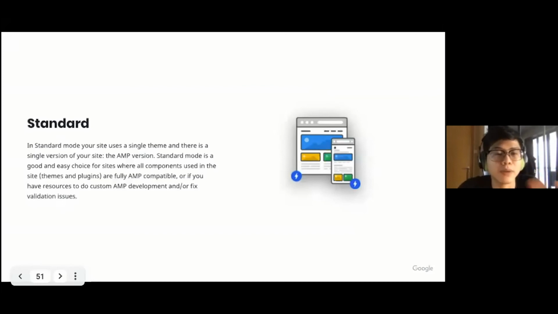That also means it will help you add all those features I showed in one of the slides, which are a lot of front-end optimization techniques, onto your website. So it helps to accelerate your site. This is one way. If your theme is workable with this, then you can select standard mode. Next slide, please.